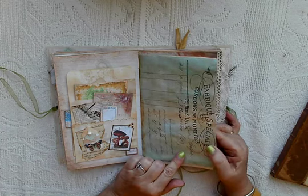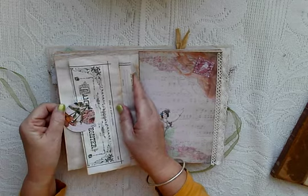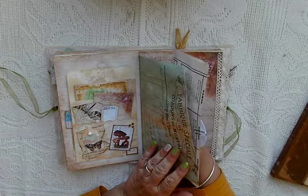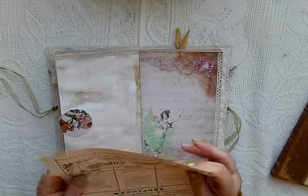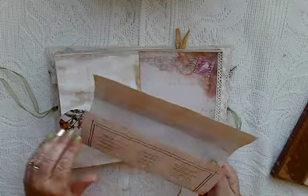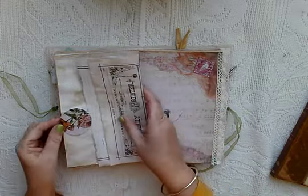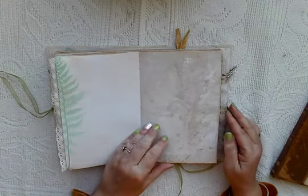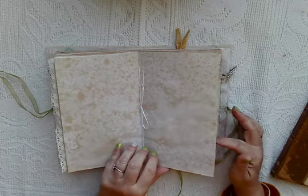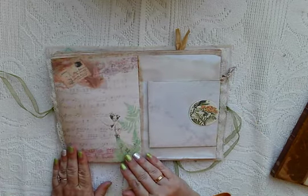This is from the old design shop, I think. Some invoices. Oh no, it might have been from my porch prints, I'm not certain. This was from the old design shop, a freebie that I've tea stained on the back, and then clipped into here. More paper from the kit, tea stained paper in the middle, and then more paper from the kit. Again, more paper from the kit.